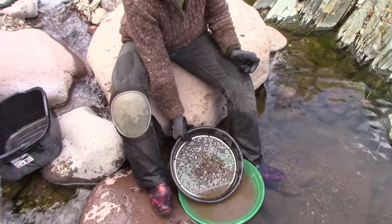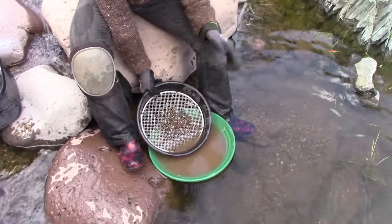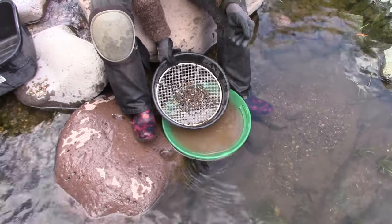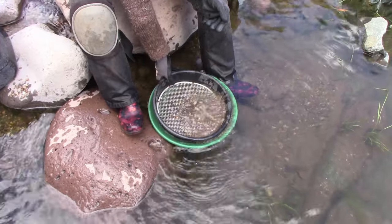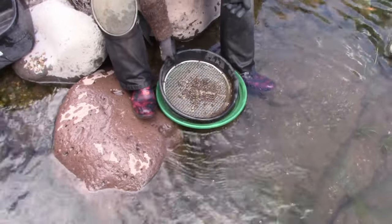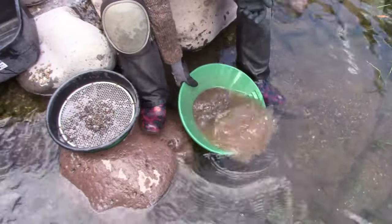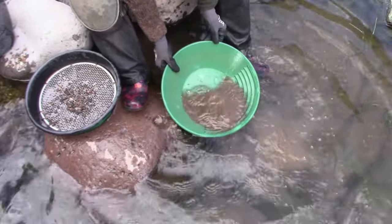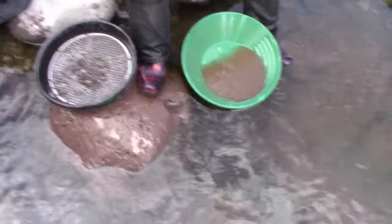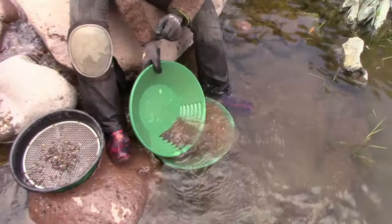Alright guys, this is the second cleanup. The first one had a little bit in it and we changed direction a little bit, so it's going to be better. Cyril's going to get it. That's kind of lazy screening, isn't it? Are you still filming? Yeah. Hello everyone. I want to watch you do your thing. I need a small pan. We've got a safety pan going, just in case, so we don't lose anything.